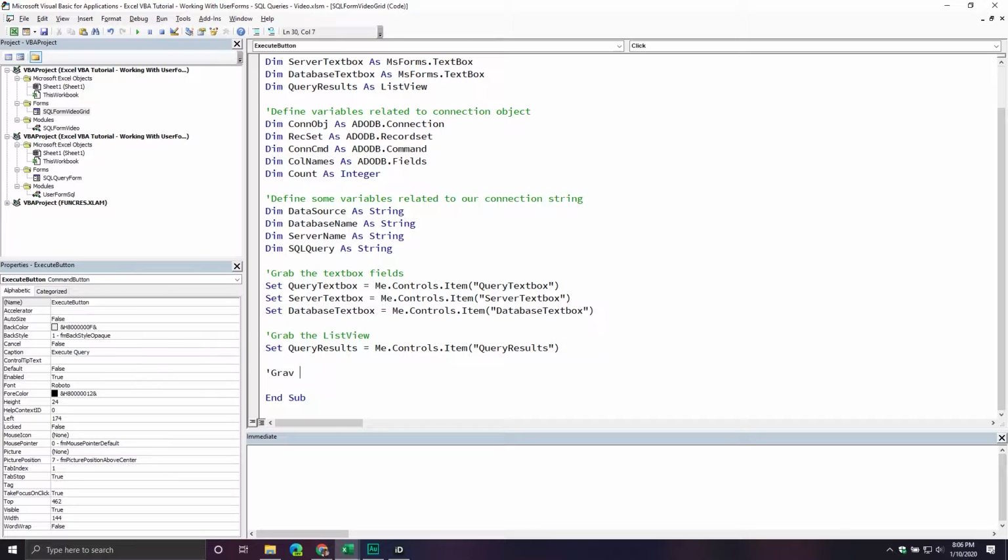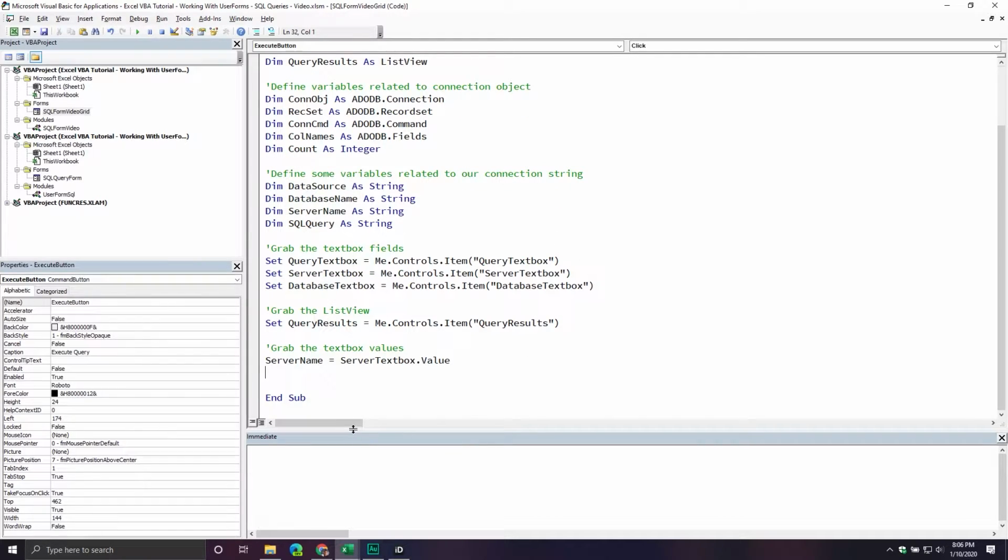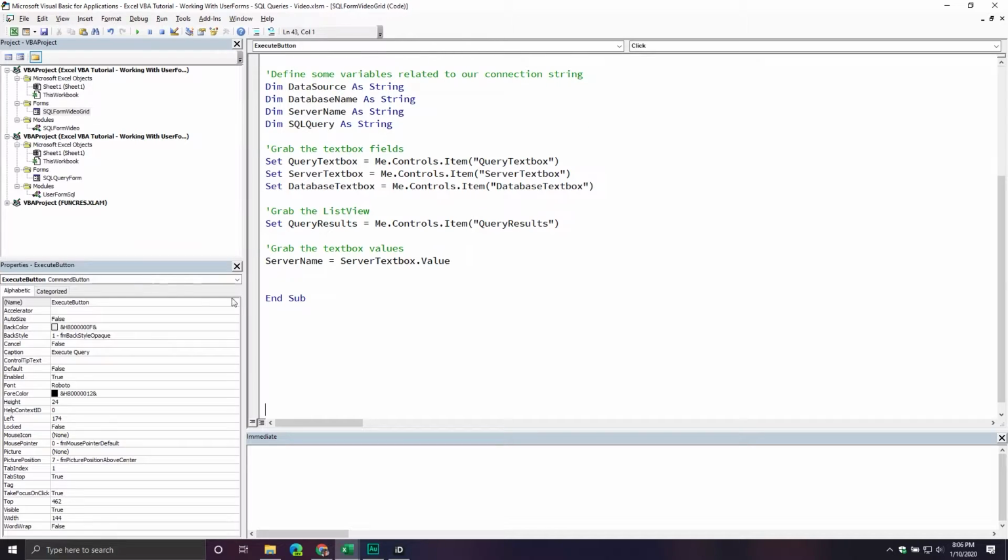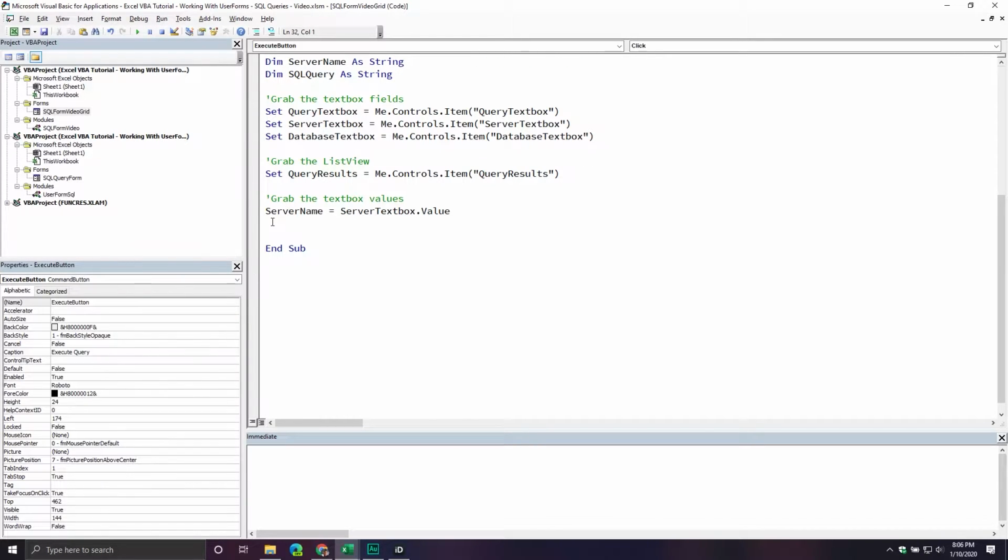So grab the text box values. The first one is going to be server name, and that will be server text box, and then we want the value property. Value is referring to the value inside that particular text box.